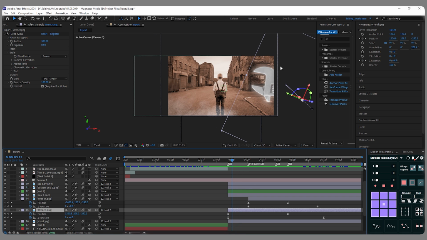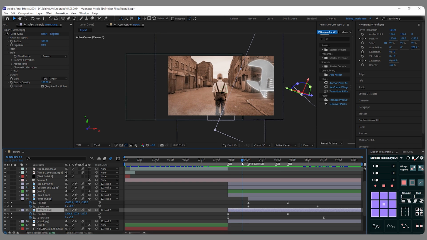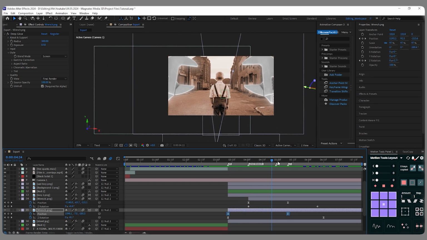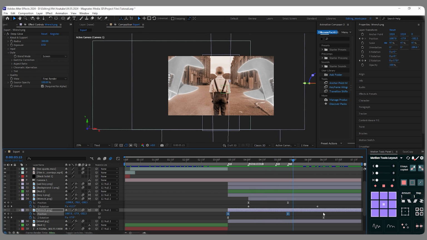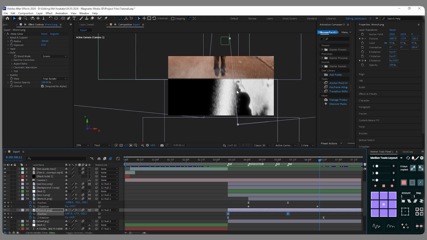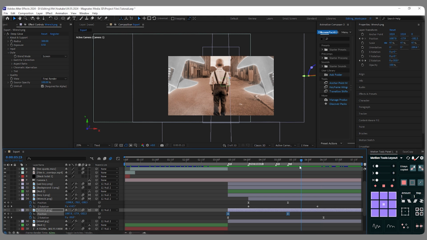So the first one is the right wrench. I animated the position on that so it goes from right to left. These are the position keyframes, you can see. And I animated the rotation up until the very point when it's basically not visible on the screen anymore because the third frame begins. You have to animate the rotation up until the very end.